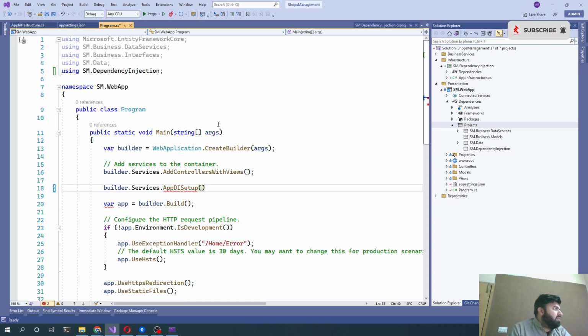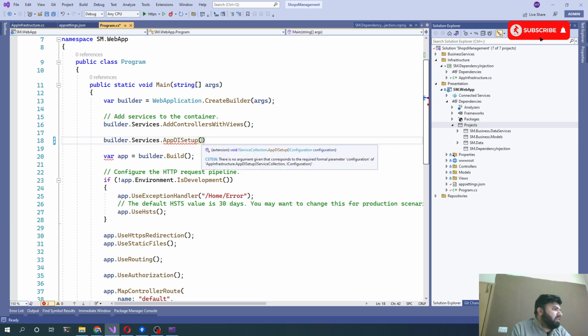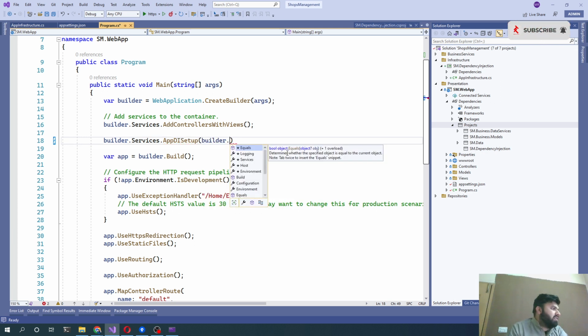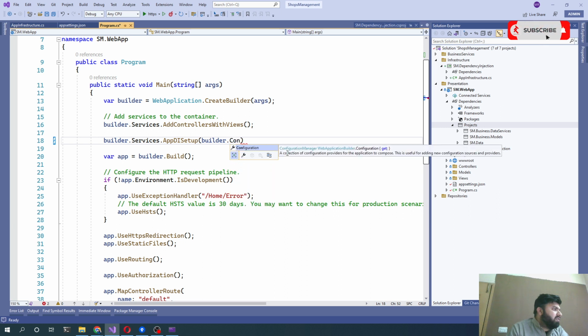Now we are able to include that one and it requires IConfiguration, and how can we access IConfiguration dot configuration, I guess.